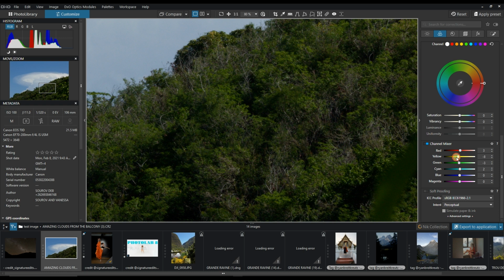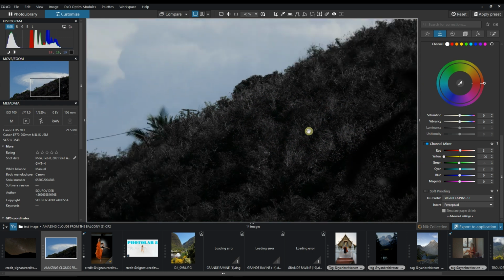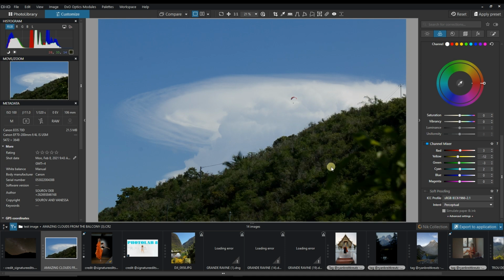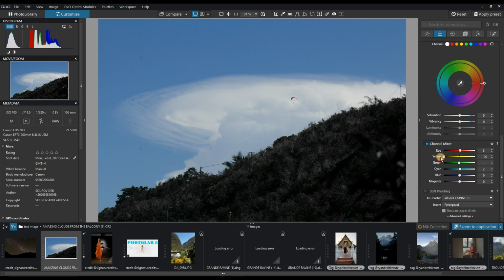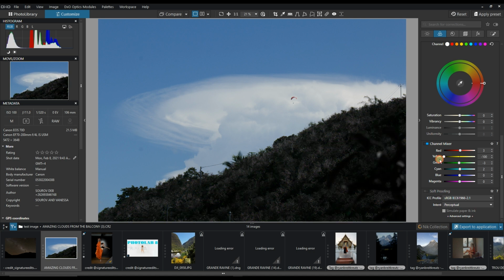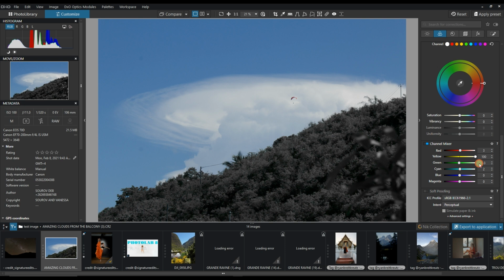So if I do the same thing with the yellow, this is where your eye gets confused. For example, just because it looks like yellow, it's not necessarily yellow. Sometimes the software detects it as green or sometimes as yellow, so you have to try both. So this is what the channel mixer does in general. In both directions, it desaturates the color, toward the dark section or toward the brighter.